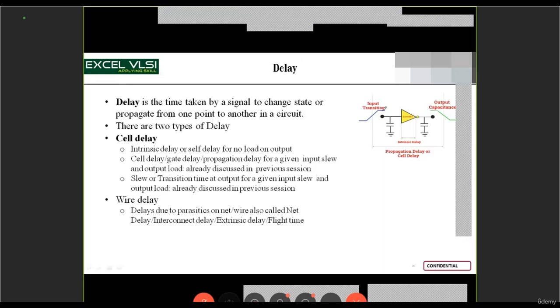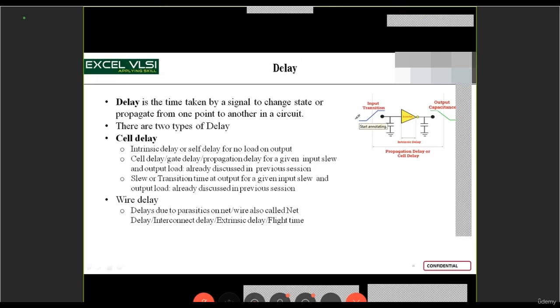Now, a cell delay basically depends upon two parameters, as we discussed before: the input transition and the output load at the particular gate. This output pin will not be floating. It definitely has to be connected to some other gate. So what should be the transition value at the input pin of that gate?